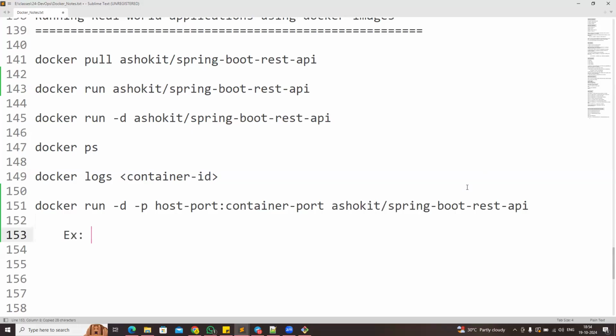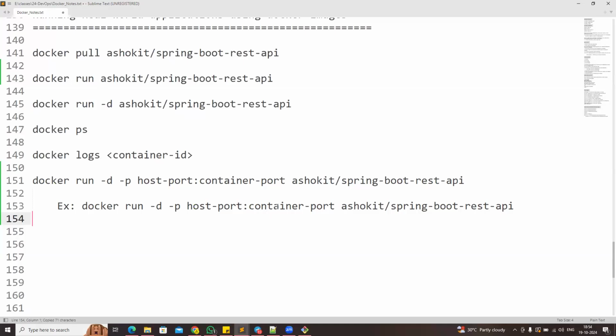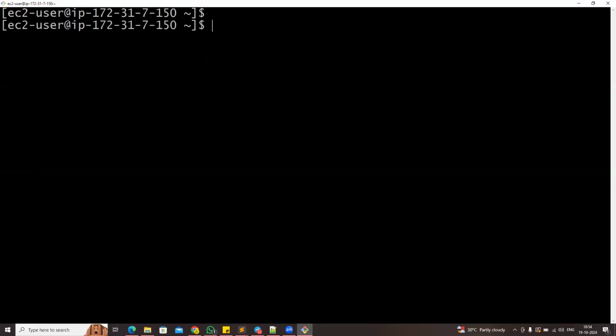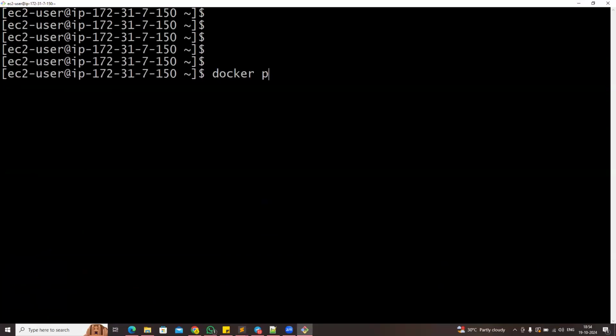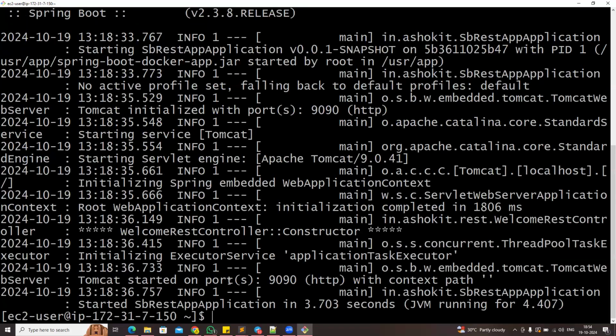For example, here I am giving this command. The container is already running on port number 9090. How do I know that? By checking the container logs. I run docker ps, then docker logs with the container ID. With this container ID, I'm able to see Tomcat running on port number 9090.